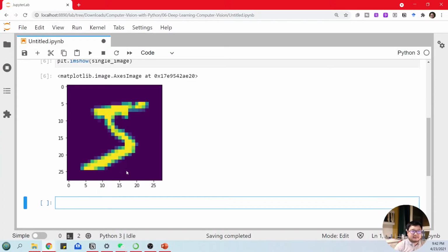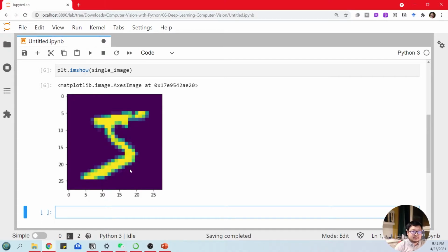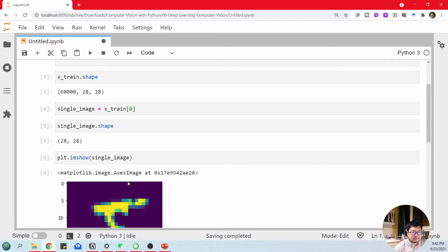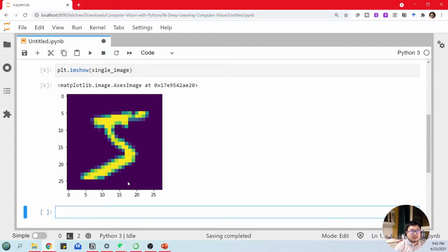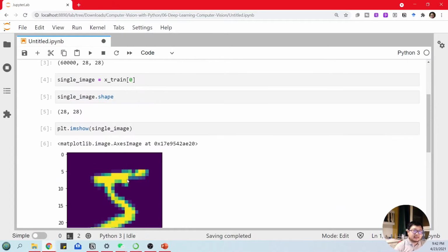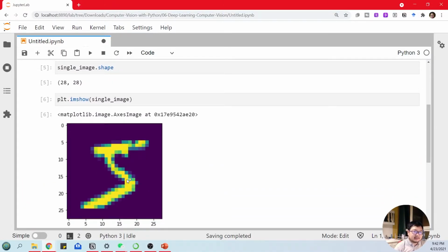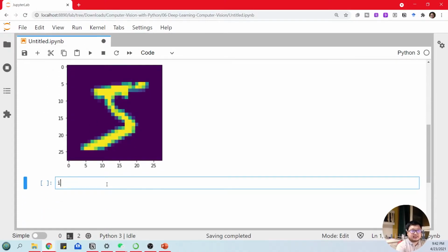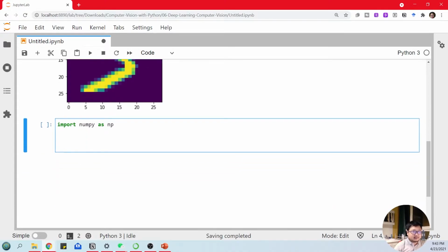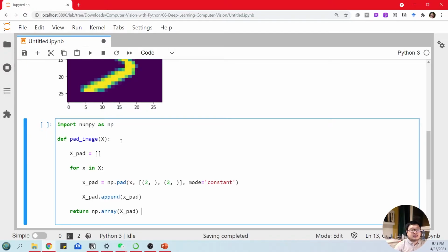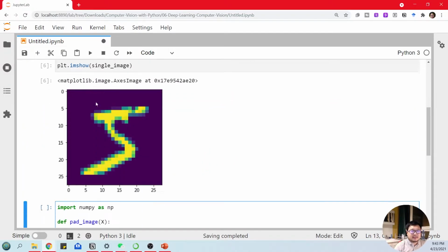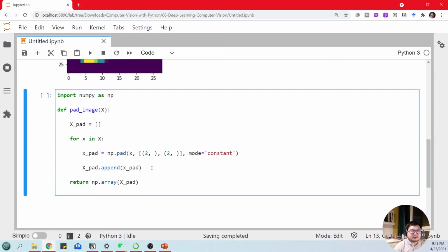So we first need to pre-process the input images to increase their size to 32 by 32, so that they have the same input as the network. So we're going to import numpy as np, and define a function that converts the 28 by 28 images into 32 by 32.